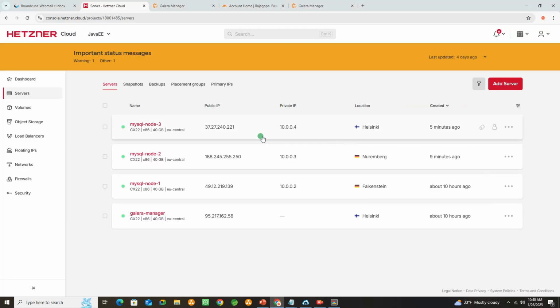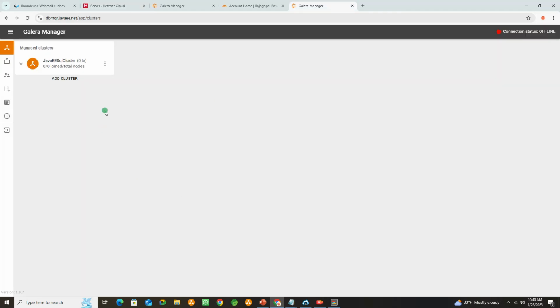Now Galera Manager should be able to access node 1. I'm going to come back and add the public key to the other two nodes. But now let's go and check whether Galera Manager can access SQL node 1.